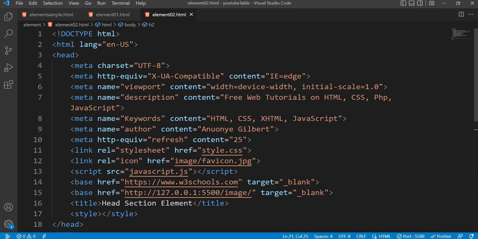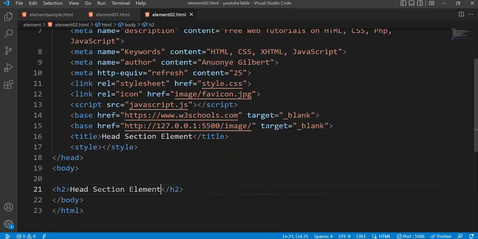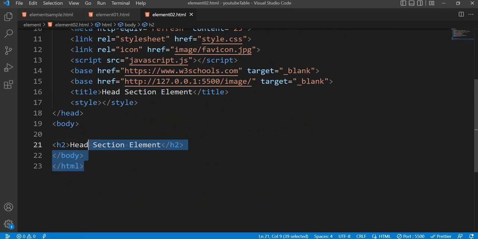Since element is the first one, I have to explain these elements and the attributes right here. All right. If you look at this thing I have on the page, they are the normal things we normally see at the head section. When we're talking about head section, this is an HTML page. It's a web page from beginning here to the end.